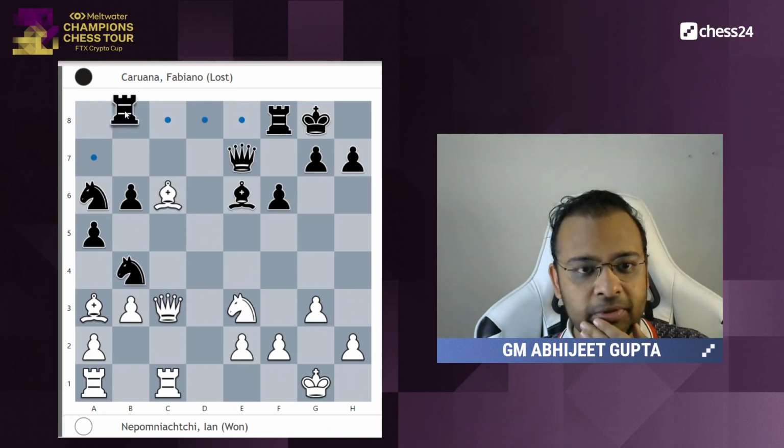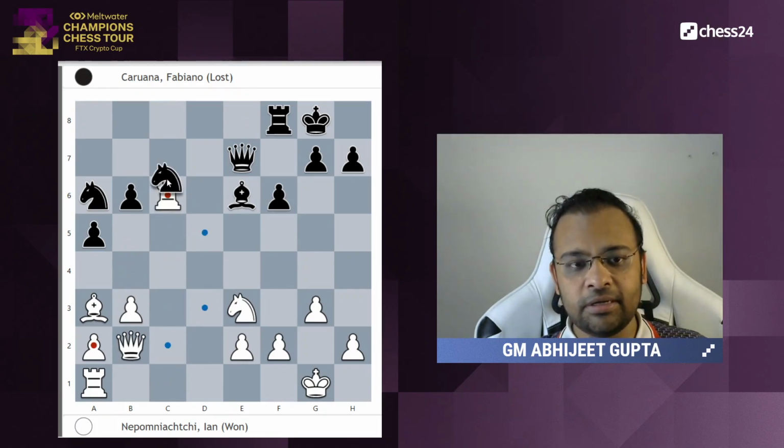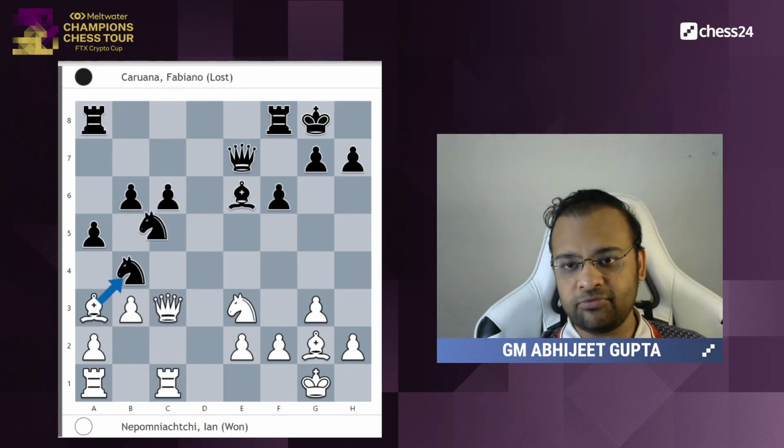And let's say if you try to pin me, I can just move the queen somewhere. I don't know, anywhere, maybe even here, because you cannot really take this. Like for example, if you take knight takes, I can just simply take the queen. So bishop a3 would have landed a pawn for white.